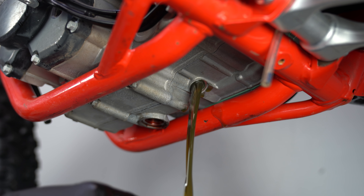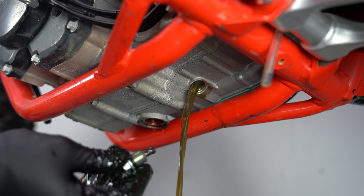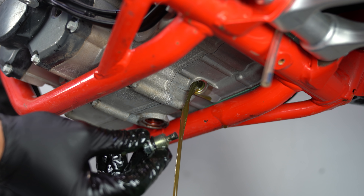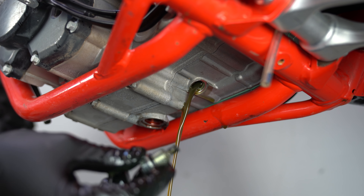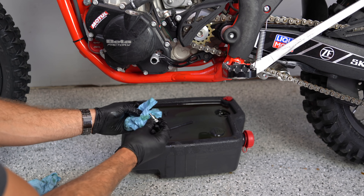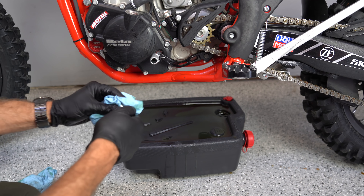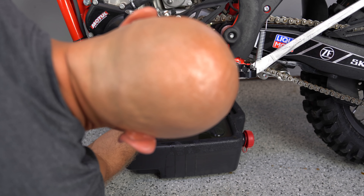Gear oil is definitely a different color — not the same substance. This one has a magnet on that plug. So we'll clean that up, clean both of our plugs, let this thing drip out here for five or ten minutes, maybe even fifteen. Then I will come back to you guys. You can see me just cleaning up this oil plug. I already cleaned the engine oil plug. This is the transmission plug, getting all the shavings off of that, and then we'll go right back up in there.